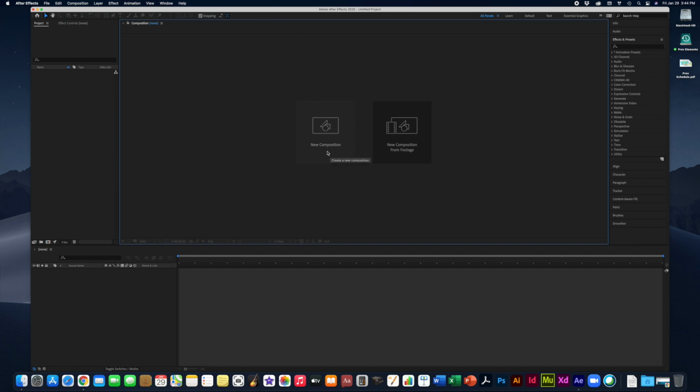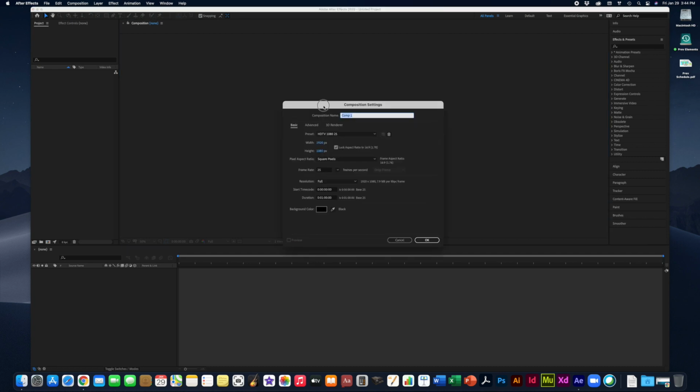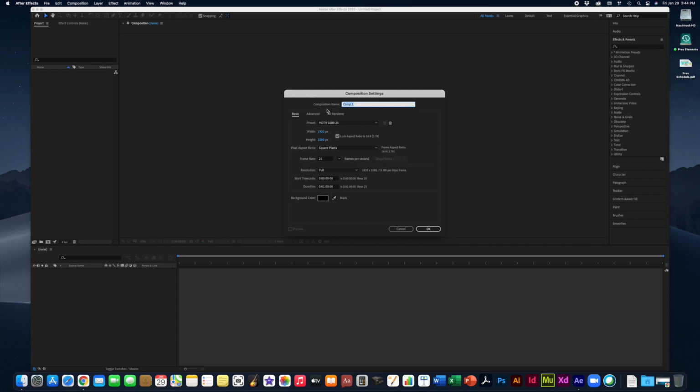So first things first, composition. So we hit new composition. Now you've seen this before because we started this for Project 1. Now, there is a lot to learn about the details of what makes up a composition. That is not really what we're going to do here. We can certainly research that. We'll find out the information. It'll be part of our upcoming consumables. But for most of our earlier projects, our two more simple motion graphics projects, we're going to stick with the presets from right here.